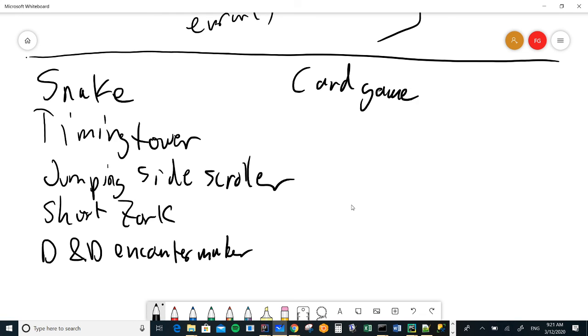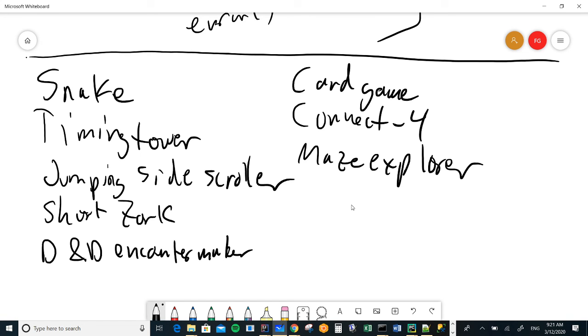I'm not sure if you've heard of it, but you flip the cards and it's basically chance which ones you flip over and then you can peek at certain ones. Okay. Yeah. Paxton. Connect 4. Connect 4. Caleb. Maze Explorer game, I guess. Maze Explorer.